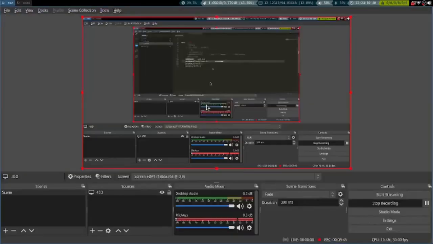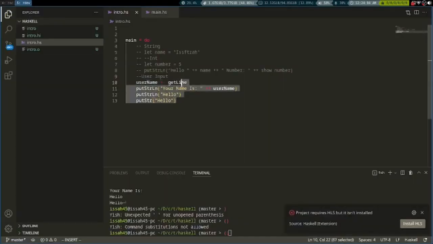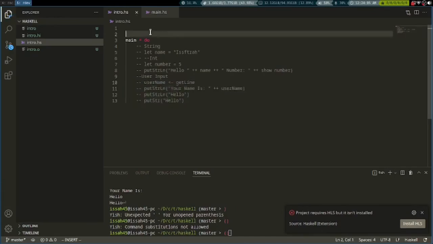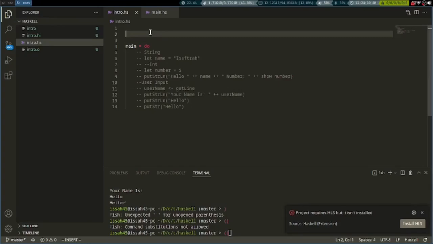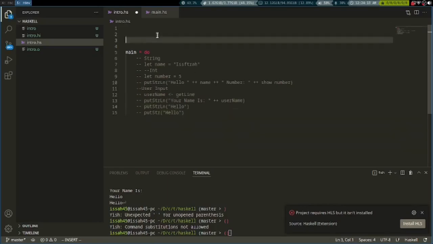Next thing we're going to learn about is type declaration. You want to declare the type of variable before making it. So I'm going to say name equal to "Isa".